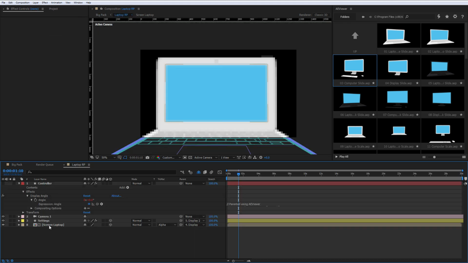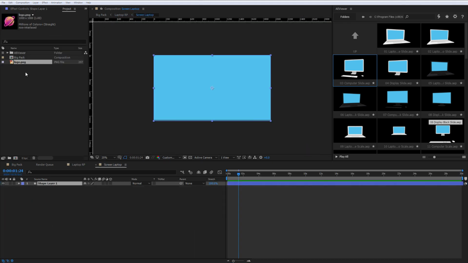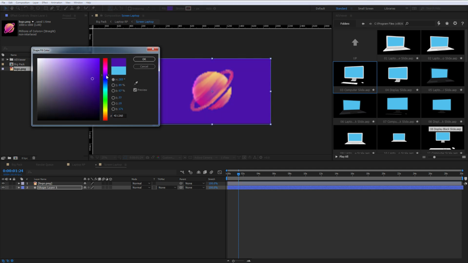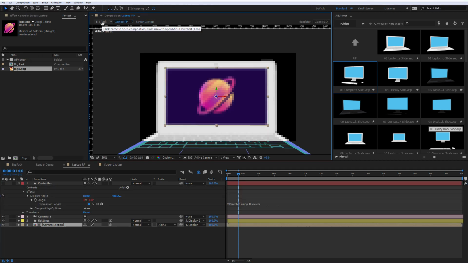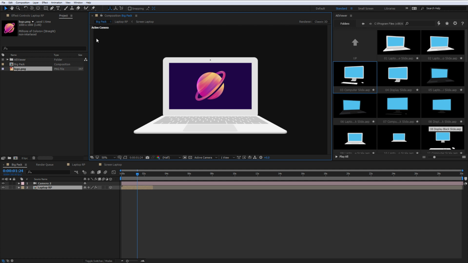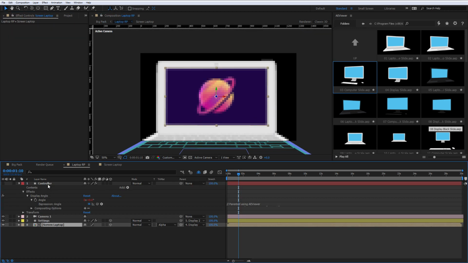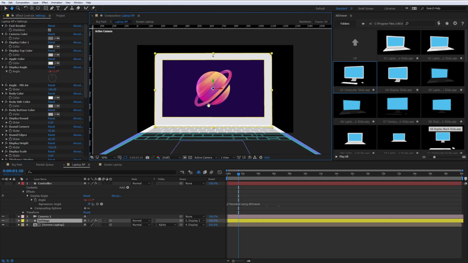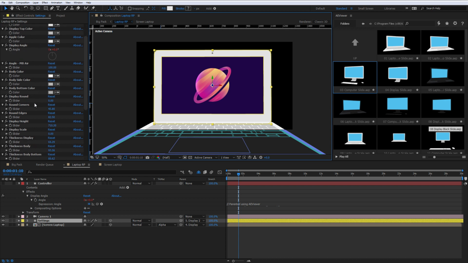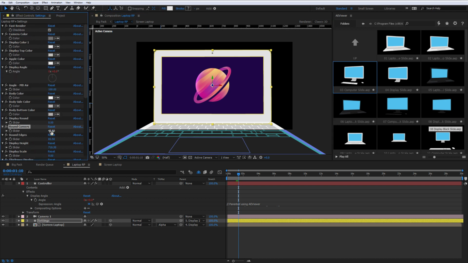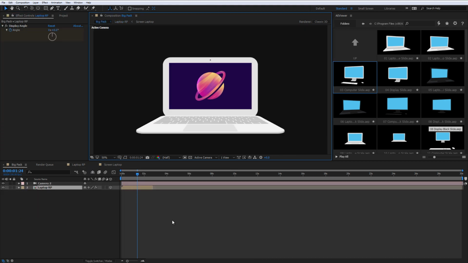To add an image to the element, open the screen like this and return back quickly by selecting the final composition on the top. If you want to do detailed customization of the elements, you can open the composition and select Settings layer, and customize color and many other options under the Effect Controls window.